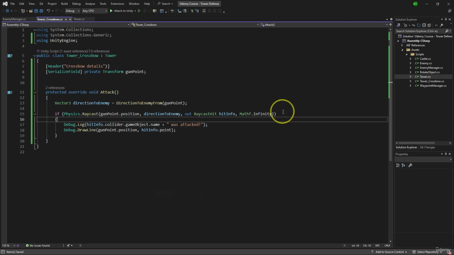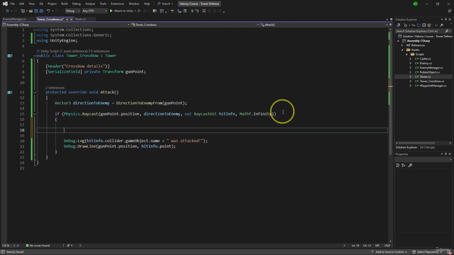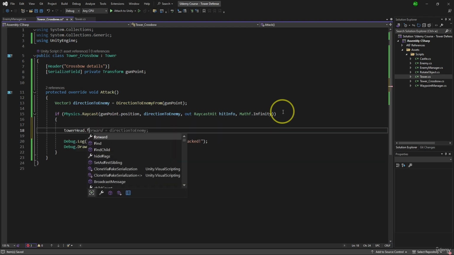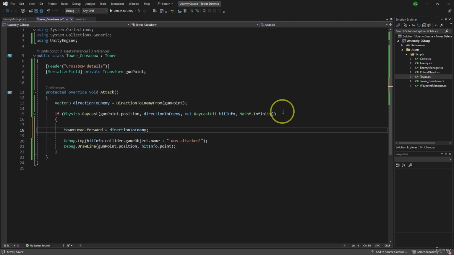And I found a way to give this tower a bit of feedback when it does the attack. It's gonna look like a recoil for the tower. What we're going to do for real is just type towerHead.forward equals directionToEnemy. So we're gonna snap the rotation of the tower into the direction of the enemy. It's going to be immediate, and it's going to be done only when we're attacking, and because of that, it's going to look like a recoil, which really adds feeling to the tower. Let's go back and let's see it.